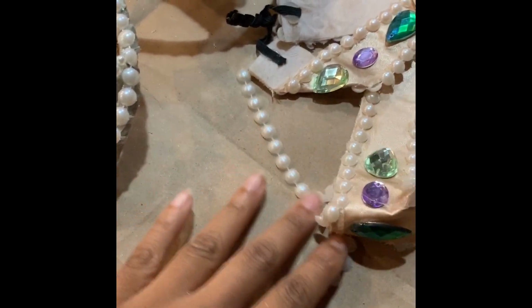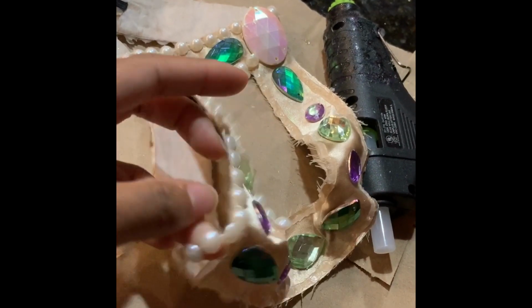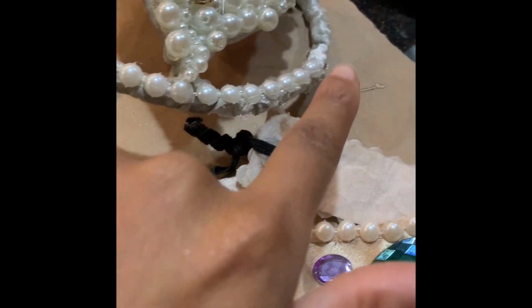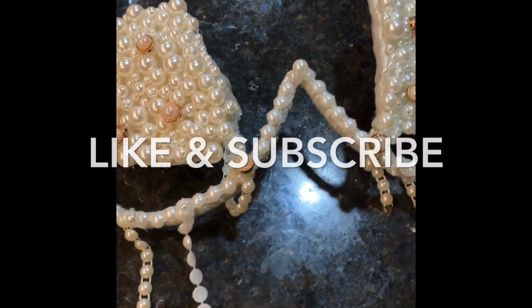Here, I'm stripping an old costume's trim and using the trim to go around the bra. This is up to you, and you can trim how much or how little you like, but I wanted to cover up those bare spots. And here is my finished look.